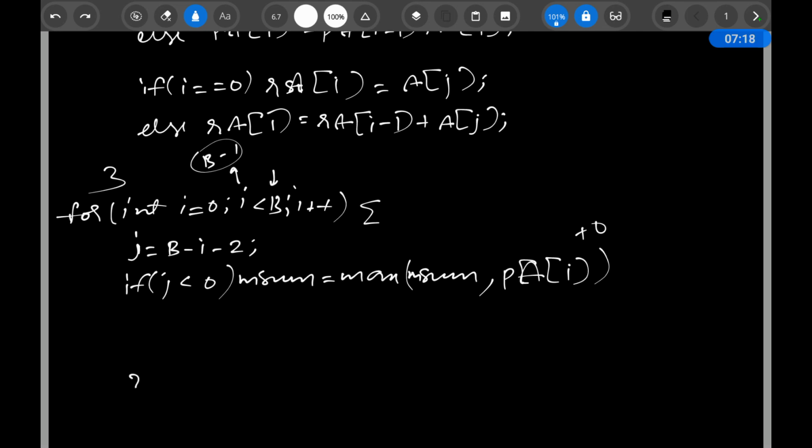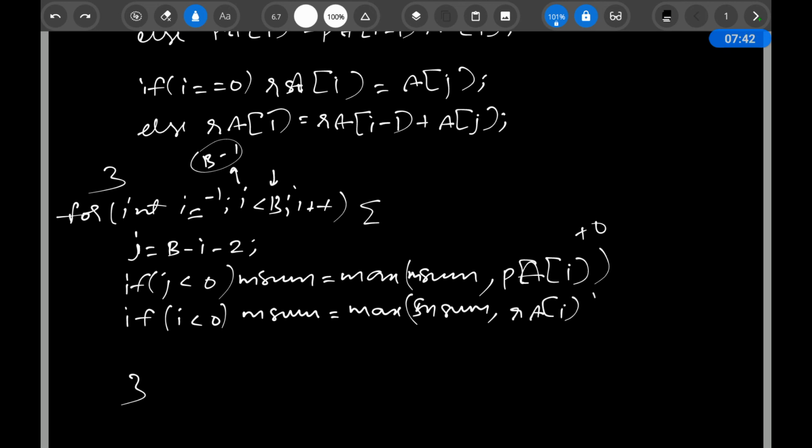Also, I should actually start i from minus 1. If i starts from minus 1, you can have this case too. If i is negative, the same argument holds for this too. Maximum sum equal to maximum of maximum sum comma reverse A of j, right?